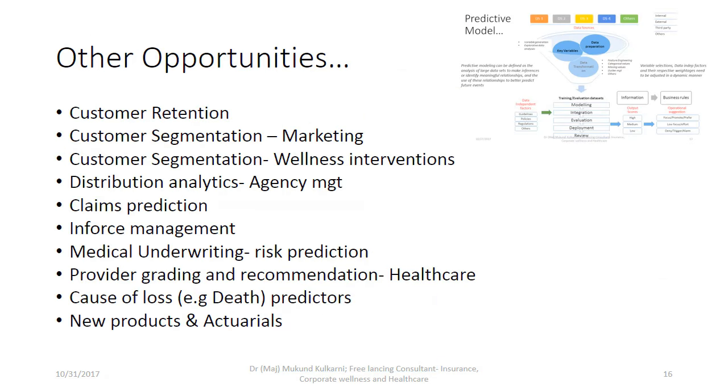So we spoke about an ideal model, and we spoke about 3 examples: one underwriting, the other customer acquisition, and the third one was the fraud, waste and abuse score. There can be many other opportunities, and what I felt according to my experience I've listed down here, but there can obviously be more than this, and the insurance companies obviously can, and they are moving and they will move towards using technology to predict the outcomes on all these domain requirements today.